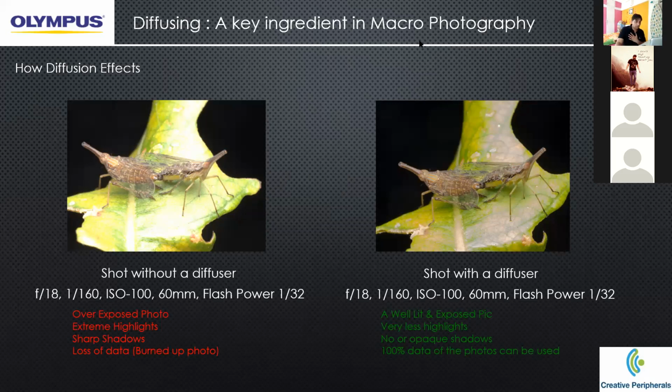This is the photograph of a long nose plant hopper, and I have shot the same moment without a diffuser and with a diffuser. Both photos are with the same settings. Now if you see the overexposed photo, there are a lot of highlights, extreme highlights, very sharp shadows below the subject, and loss of data. Some pixels are burned, they're gone. I cannot do anything in post processing. They're gone from my control.